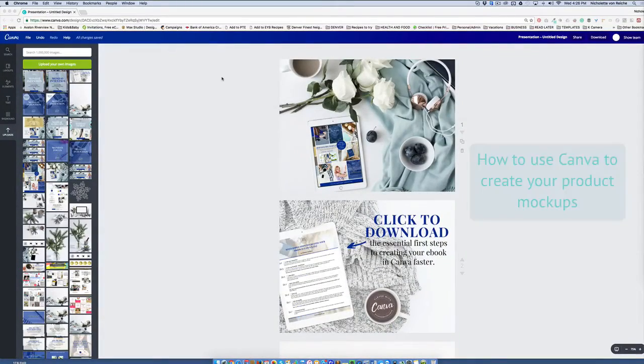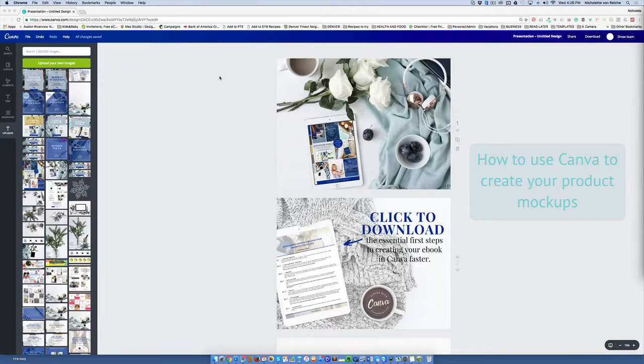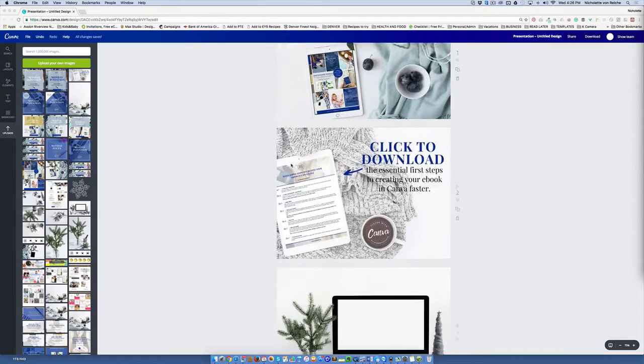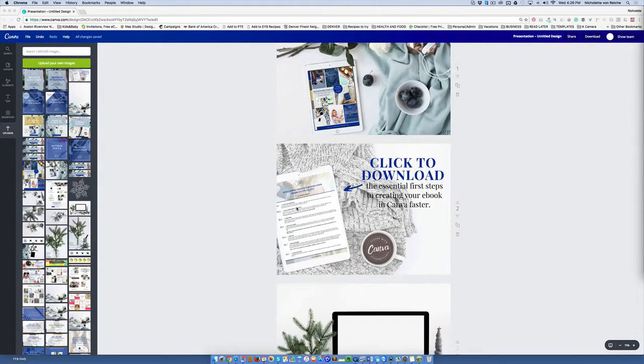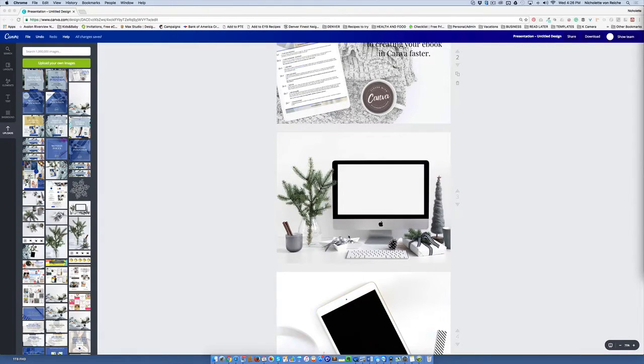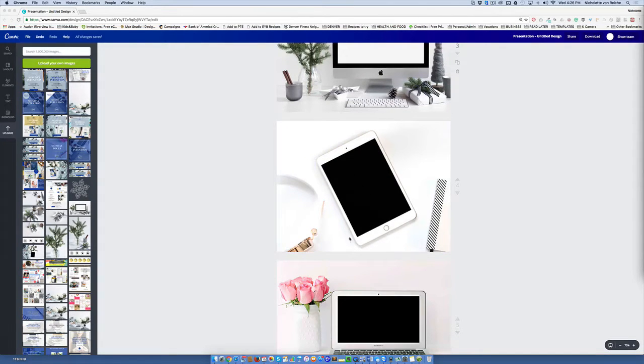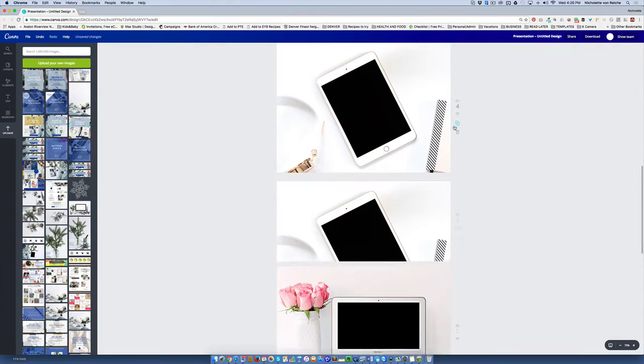And today I'd like to share with you how to use mockups in Canva to promote your upcoming offers or blog posts or content upgrades that you have. Firstly, let's talk about what you can use product mockups for. As you can see, you can use them to portray current things that you're working on, templates, mood boards, checklists. You can even use them, if you're using a computer desktop, to illustrate a sales page or a membership site or a website. And you can also use them to promote an ebook.